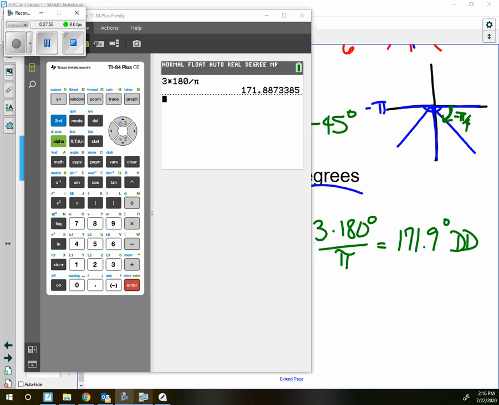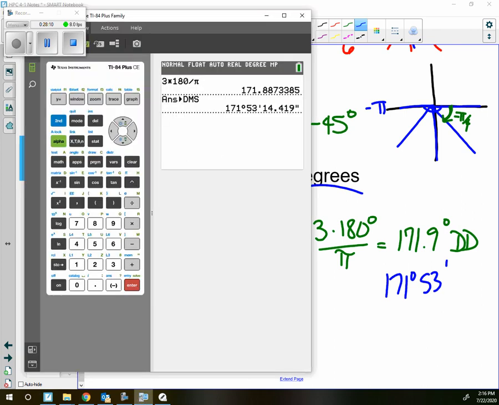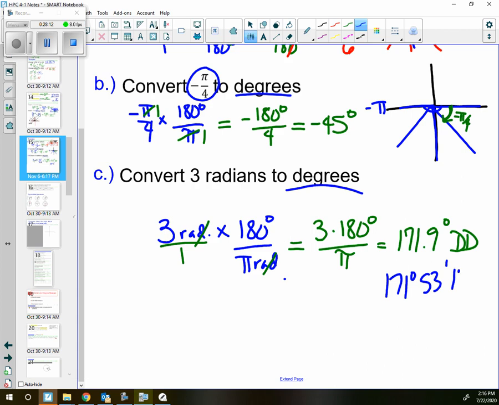Do you remember how to change that to degree as a decimal or degrees, minutes, seconds? We go back to our angle menu, number 4. And so that would be 171 degrees, 53 minutes, and then to the nearest second, 14.4, so the 4 would keep it at 14 seconds. So that would be degrees, minutes, seconds then. It just depends on what your application is, what makes sense, how specific you have to be. So not every radian measure is going to be in terms of pi. They absolutely still exist. It's just how many arcs you're going around the circle. You may not get a whole number answer in terms of degrees, but that's totally fine.